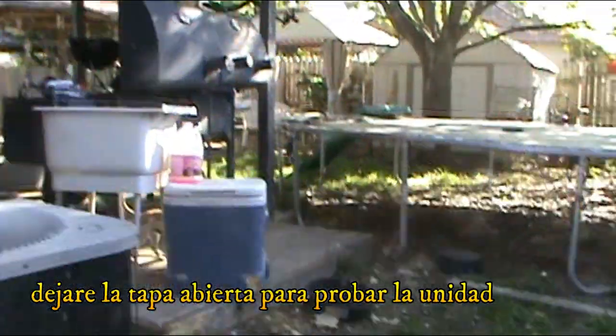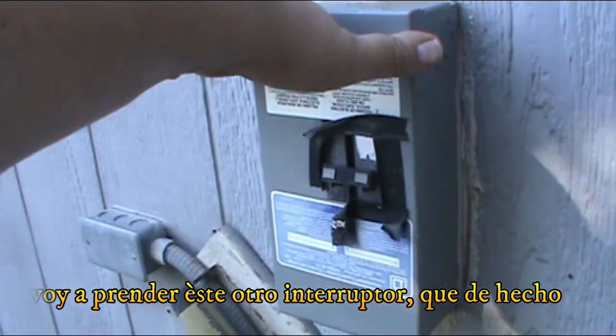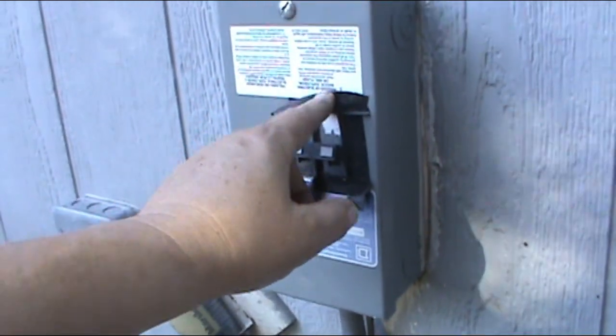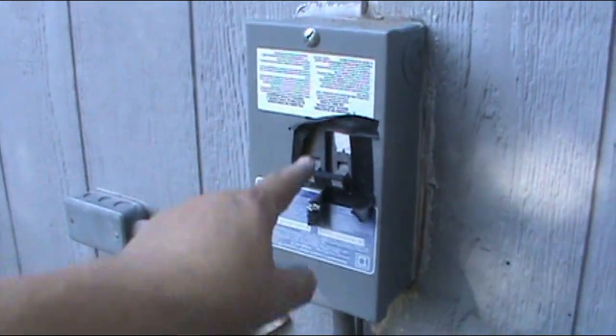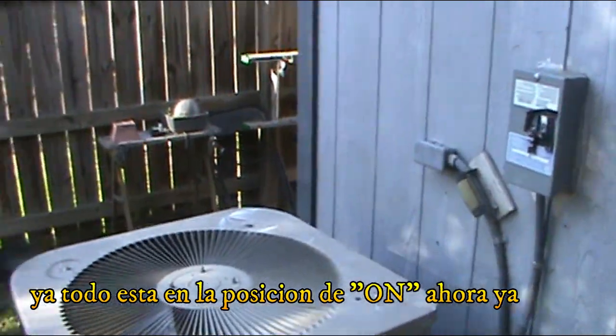All right, now we're gonna turn this other breaker outside. And by the way, this box, I don't think it's the right box. It shouldn't be exposed, but this has the wrong box. I'm gonna tell the people to change it later on. But yeah, that's the wrong box. Water might get into it and cause some problems. All right, so I got that on.